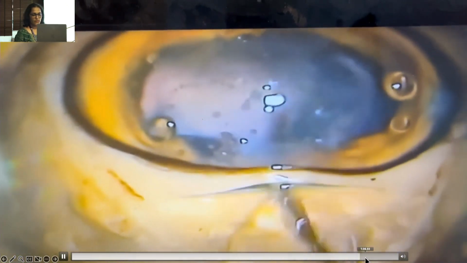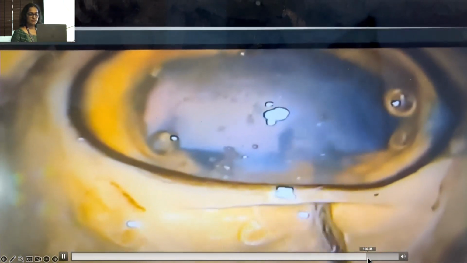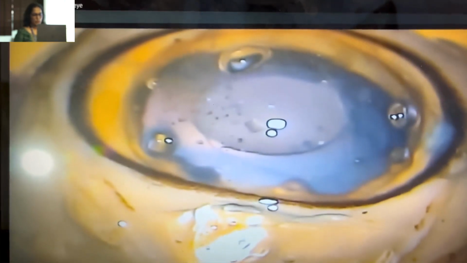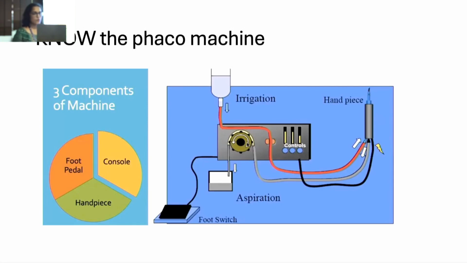Even the cortex wash, and in the end, implantation of a PMMA lens. Also, this is a structured course on Phaco.